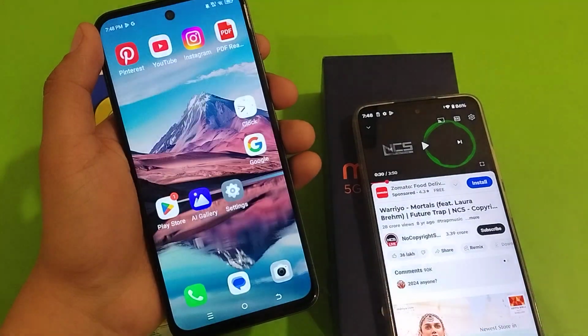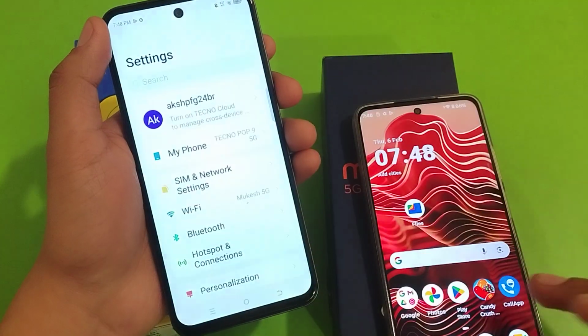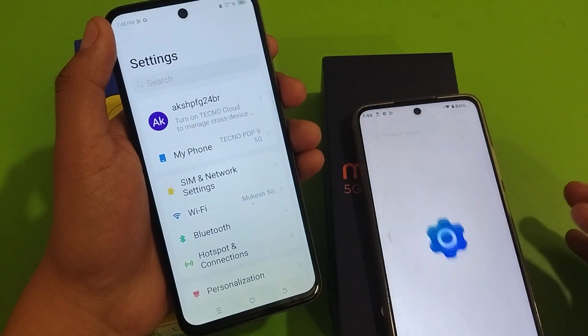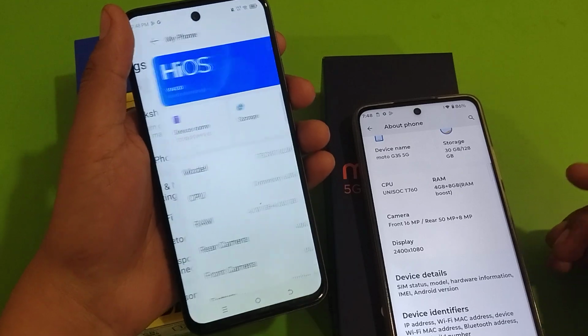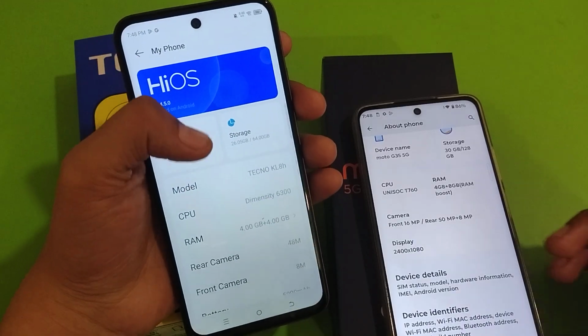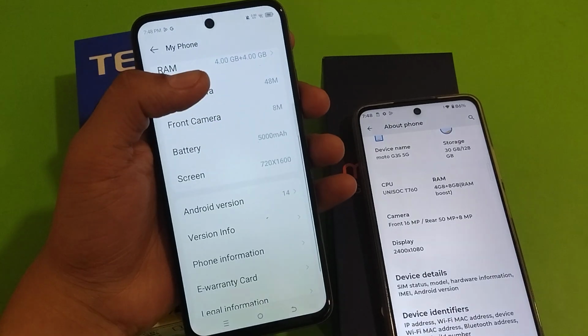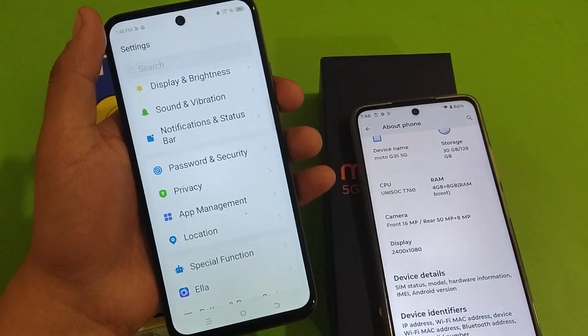And let's check the security features also. First, let's open the settings. Here you will see the settings. Then you have to click on my phone, and you will see here it is. Just click here, it is password and security.